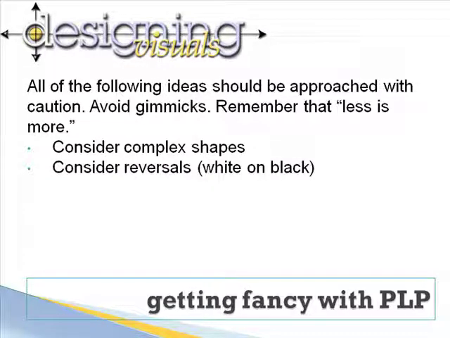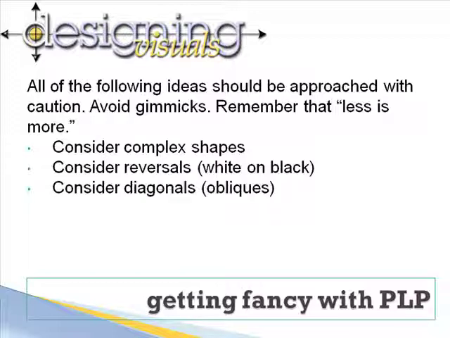Consider reversals, which are white on black squares that give the appearance of cutouts. Sometimes, in fact, they're called cutouts, but more correctly, a reversal. So a white line on a black square, or a white square on a black square, can be quite interesting and create a focal point on your design. Consider, but carefully consider, diagonals or obliques.